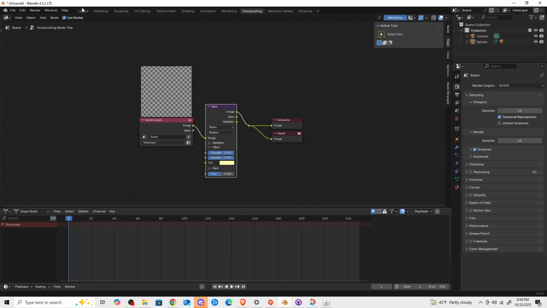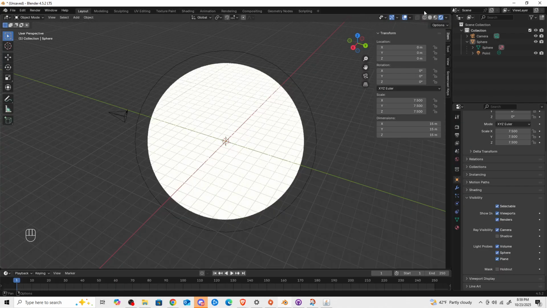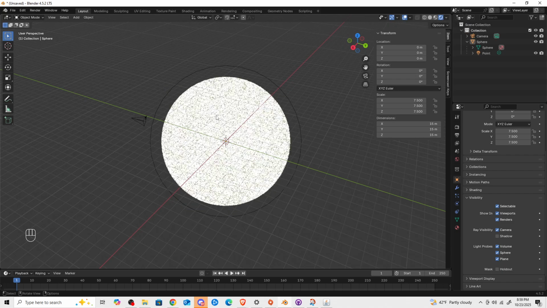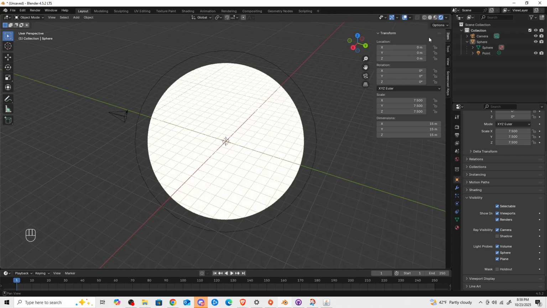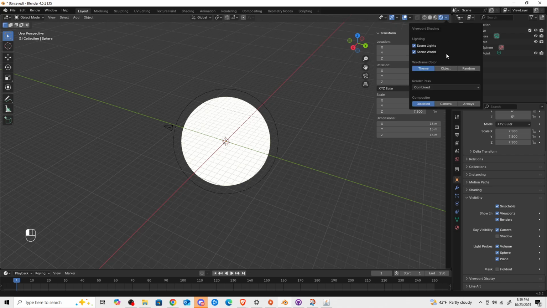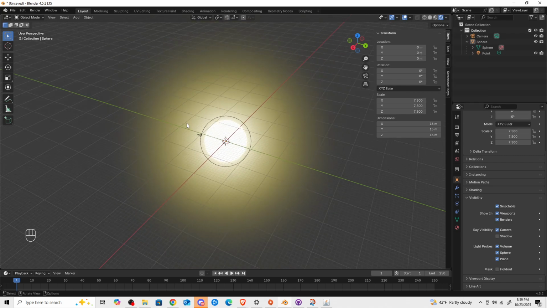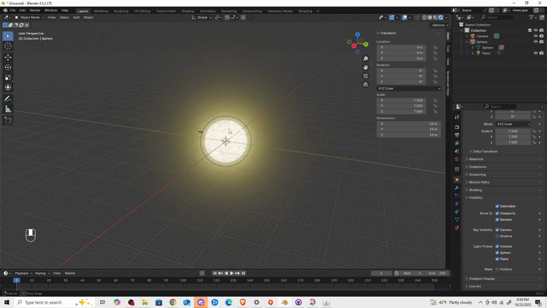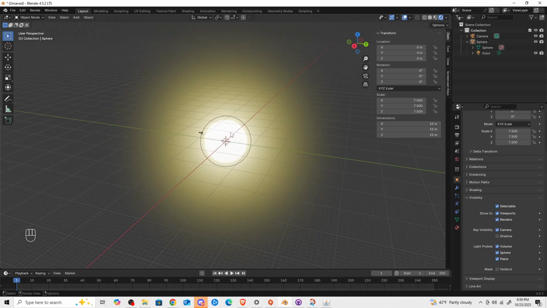What we're going to do now is go to layout, and go back to our rendered view, and you see there's this little drop down menu over here. So right now you're like, well, why is it still white? Isn't that a little scary? Yeah, it is a little scary, but all we have to do to make sure that our compositing shows up is look at this drop down right next to the renderer, and all the way at the bottom where it says compositor, switch it from disabled to always. So we click on always, and then look at that, we have a sun emitting light. How cool is that?